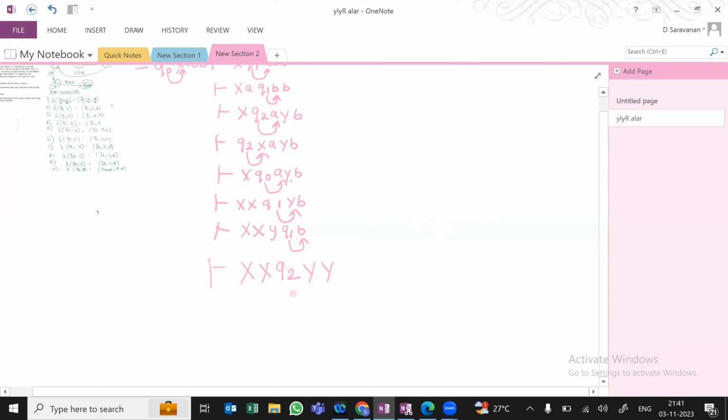Now again, this Q2 will see Y. In state Q2, if you see Y, what will happen? See the transition: Q2 with respect to Y stays in the same state, replaces Y with Y and moves left. Now I'm going to move left.